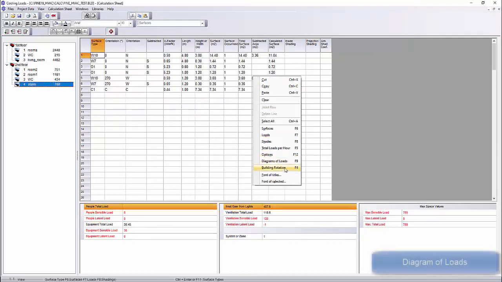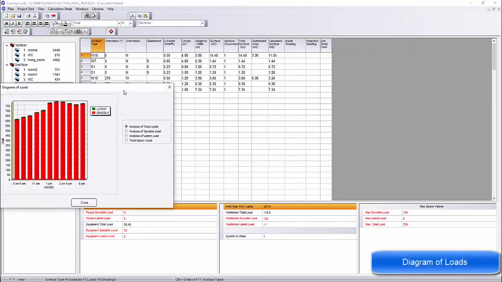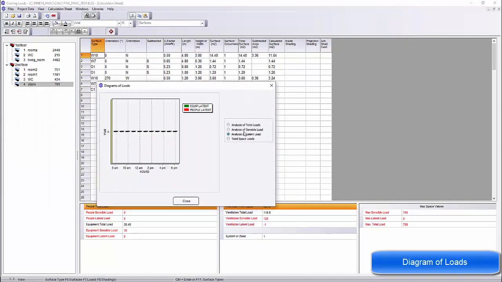With the right click inside the calculation sheet, more options are available, like some diagrams and loads.